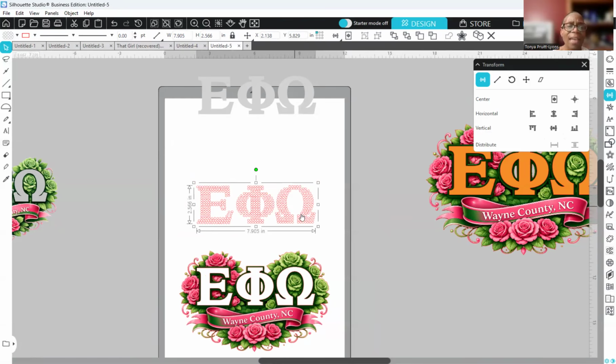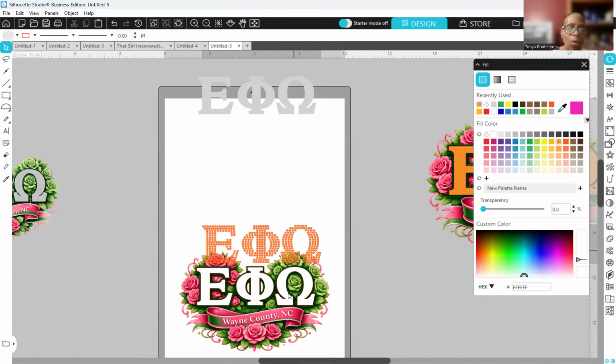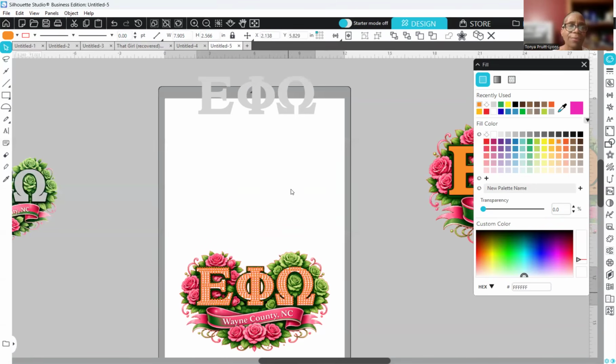You don't necessarily have to have it, but if you'd like to see it, all you have to do is come back and go to your paint palette. It's the second icon from the top. Okay, it's actually called the fill panel. I call it the paint palette. But you open up the fill panel and just give it a color. I'll just turn it back orange because that's the color we were working with. And now our rhinestone overlay for this 10-inch design is done. Okay.